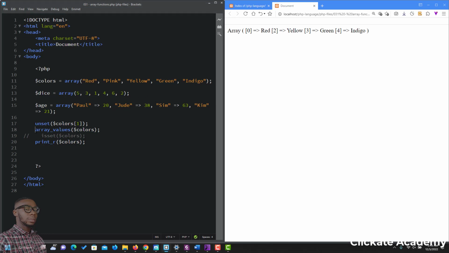So what we should do is set this to a variable. Let's just say new. Then we can do print_r of new. And as you can see, the array has been re-indexed. So now we have our array and it has been re-indexed. All right, so let's proceed.